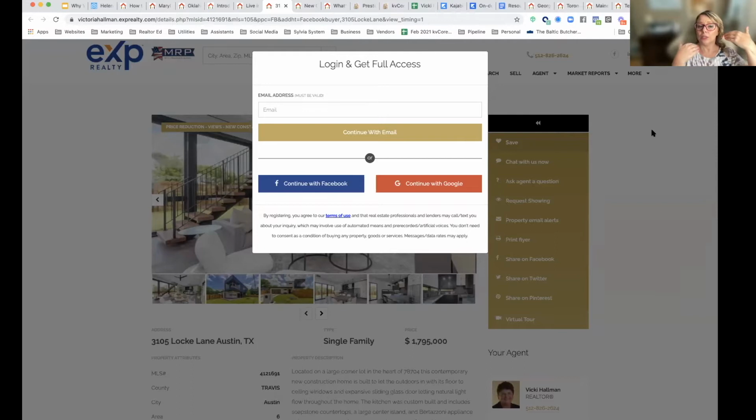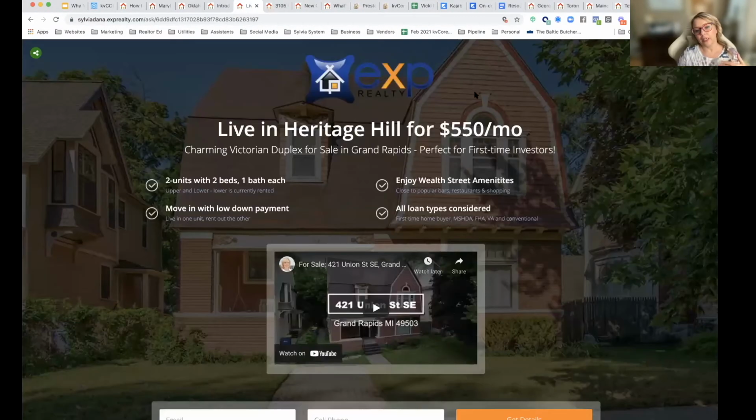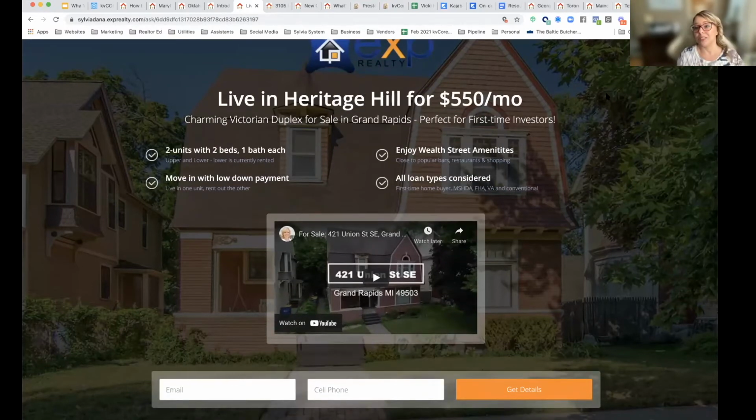And when somebody's looked at your website a couple of times and looked at property pictures a couple of times, they'll be asked to register just like this, either with an email address, or log in with Facebook or Google. And you do get leads, and you want that lead generation feature. Trust me. You also have landing pages. So what's a landing page? Well, a landing page is something you can create for any kind of topic. So I created this landing page one time, just promoting a specific listing.